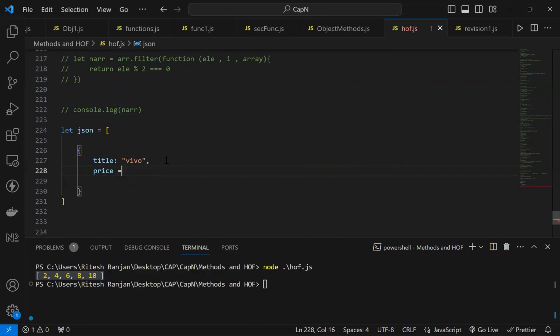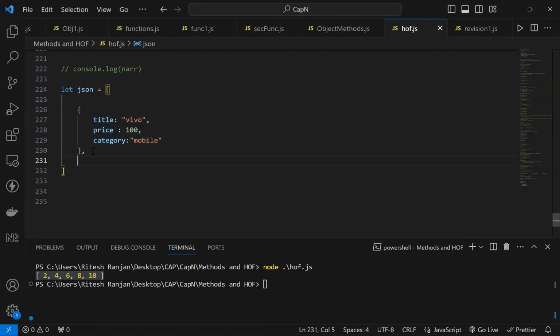Price equals to, or rather 100, right? And category, let's create category as mobile, right? And let me create few more categories like this.